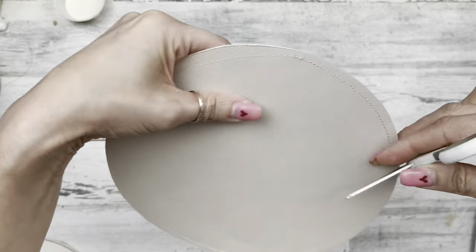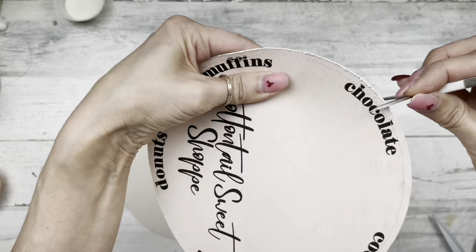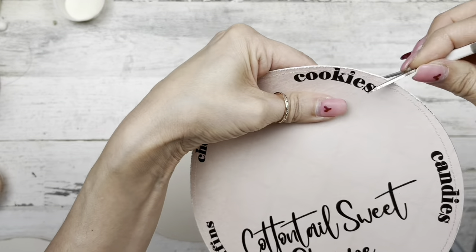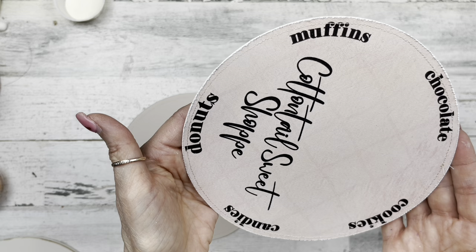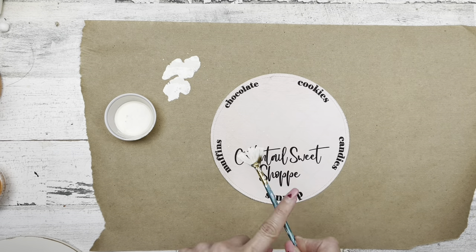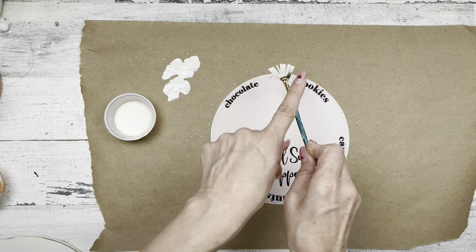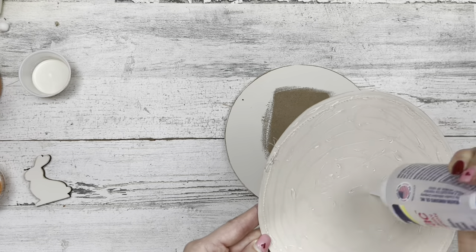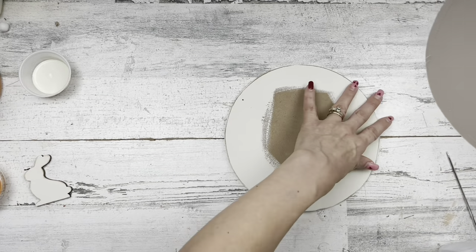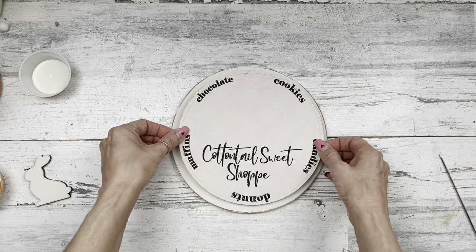If your holes are too big while sewing, go down to a size nine needle. This is going to cover the back of my sign. To add more texture, I'm using the open end of my scissor blades, scraping along the edges of all my papers. If you're not a sewer, this adds great rustic texture on its own. Then I take that watered-down paint with a fan brush, dip it, wipe off the excess, and tap the brush to get nice little splatters. I splattered the heart, carrots, and the bunny with some watered-down pink paint. Now we're going for the front.